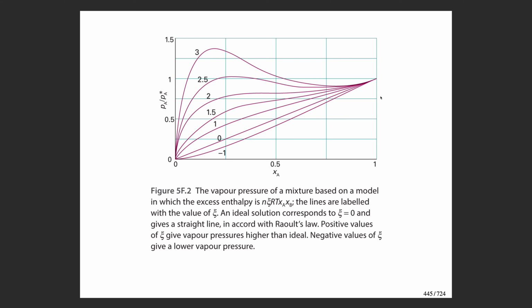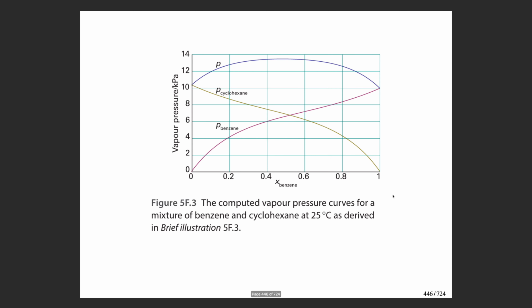Whereas when component A is becoming the solvent, everything converges to Raoult's law, and so they all converge to the same line. Here's an example showing both components. In this case, we've got benzene and cyclohexane, plotted as a function of mole fraction of benzene in the solution. So as you go from pure cyclohexane on this side of the graph to pure benzene on this side of the graph, you see the vapor pressure curve for benzene increases and the vapor pressure curve for cyclohexane decreases.